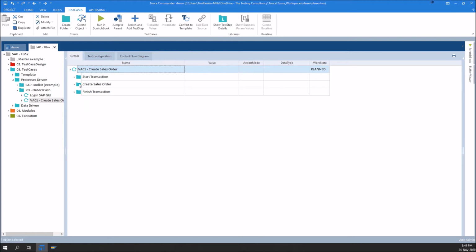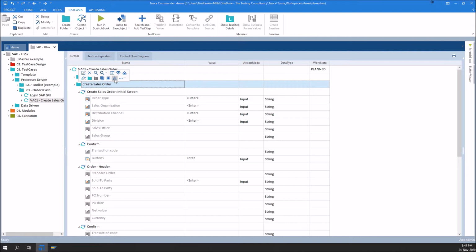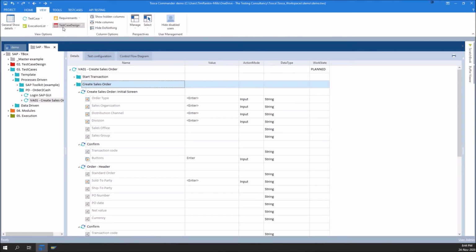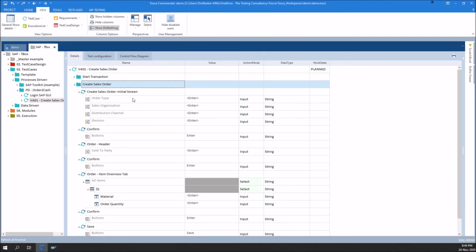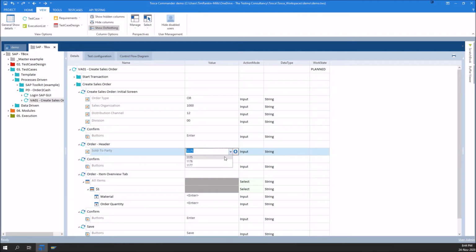corner of the screen. Okay, so now what we actually need to do is provide the data that we want to use as an input here. So I'll hide the steps where we're not doing anything and just focus in on those where we're being prompted to enter some values. Now, in this case here, we've entered certain values into the system already, so we can select them from drop-downs. That's just clicking the enter button. Select a sold to party from the list.